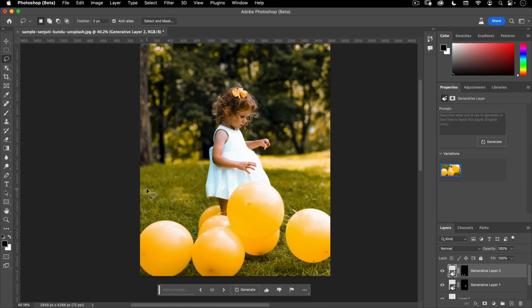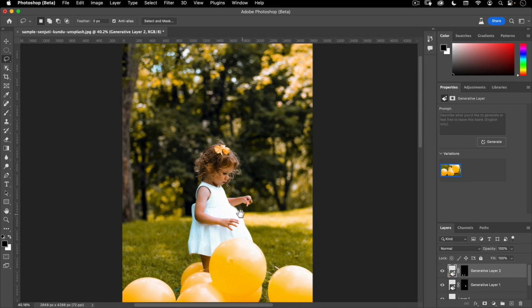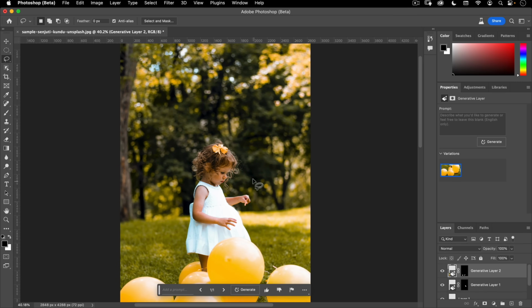Okay, so even though it gave me the violation error, it actually did do one variation. And you can see that variation did a great job of just removing those black ink marks on our balloon. The next thing I want to do is add a balloon. So this is where we get into the text to image, where we're actually going to put in a prompt.